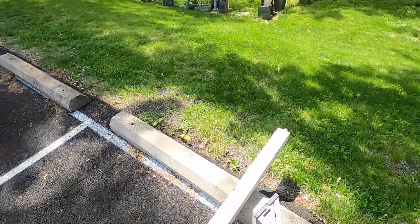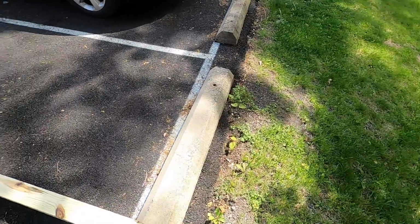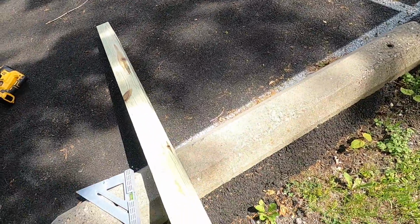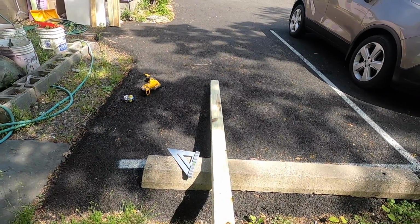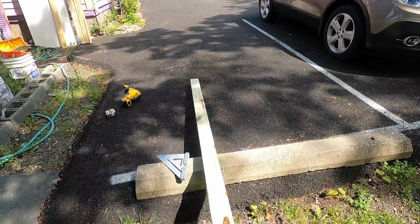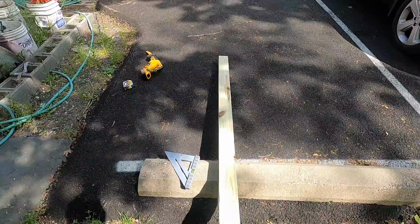So as you can see, we've now got a nice chunk of 4x4. This stuff is so expensive. I was actually going to do it in 6x6, but it's too heavy and way too expensive, and it would have looked way too cumbersome. So I think we'll just replace it with 4x4. So I got some pressure treated 4x4.